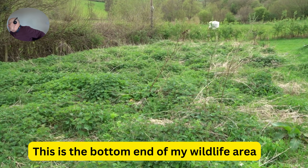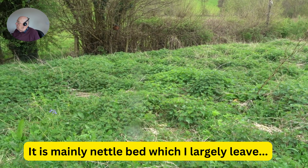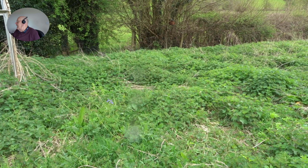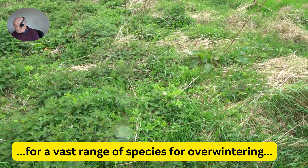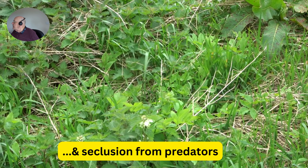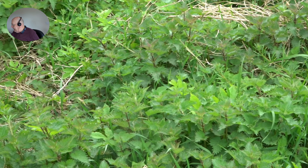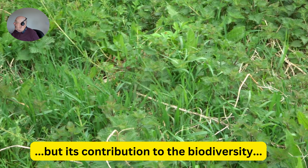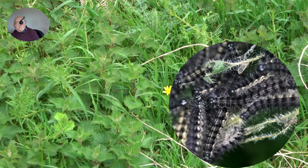This is a piece of vegetation which is really just let go. It's made up largely of a nettle bed, but you can see there's an awful lot of dead vegetation. This is early spring when this is recorded, and this is an ideal place for small mammals, amphibians, beetles, mollusks, butterflies and moths — they'll overwinter in this vegetation, vitally important. There's a dead nettle there, and these young nettles in early spring are exactly what our small tortoiseshells and peacock butterflies will be looking for to lay their eggs.